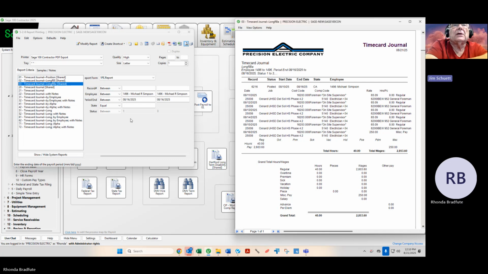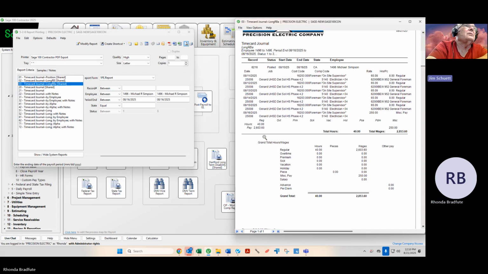But for the auditor, it doesn't matter about the job, does it? That's only if it's showing all the jobs. So he'll need to be able to see, if he had 2 days on this job and 3 days on a different job, whatever was on that job. But okay, let's go back to modify report.